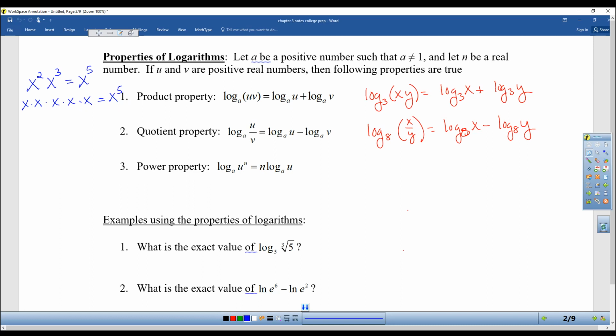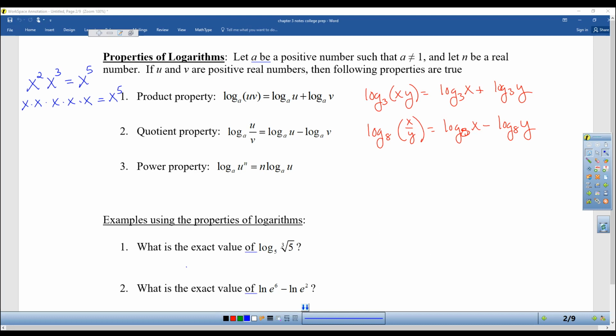Well, remember that exponents are the inverses of logarithms. So their inverse properties apply. Just like here, multiplication of the bases meant you added the exponents. Multiplication of your x and your y can be changed to addition with logarithms. So hopefully that gave you at least a sense of why it works.